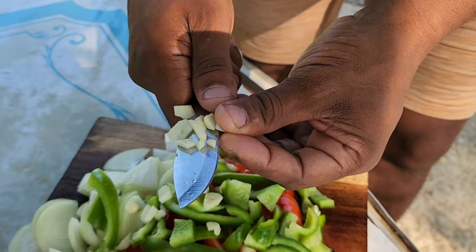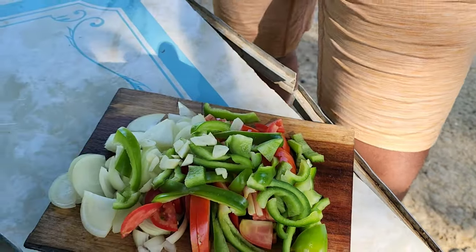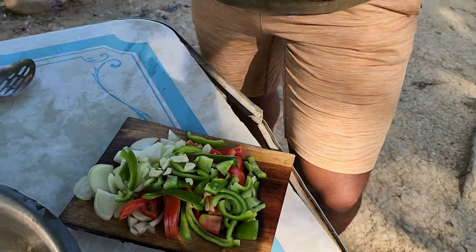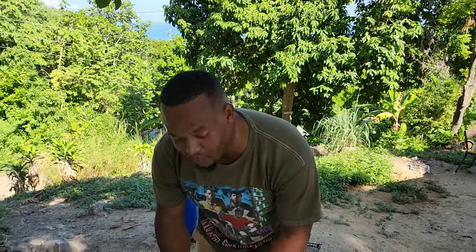When you cook rice and peas, and you cook some tough meat, you just dash some garlic in a whole heap. Some people say rusty nail, but I don't put no nail in my pot. I work with the garlic, but I don't go with the nail. I don't believe the other one.